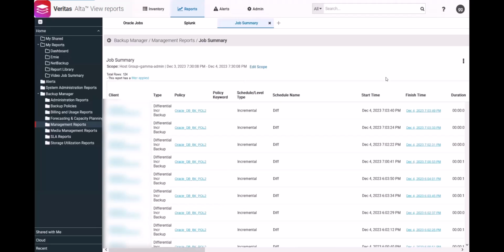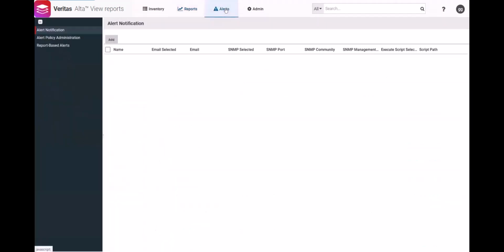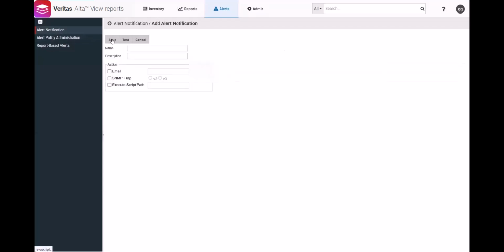All right, let's jump into continue to alerts then. So alerts, there's three major pieces really to an alert. One of those is called the notification. So the alert notification is the action that will occur should an alert trigger. And in Alta Analytics, you have two choices, email or an SNMP trap. So an alert notification gets a name. So we could call this video demo. And whatever title that is, we're going to say that the email that we would want to have happen would be, say, sending to this somebody's name.